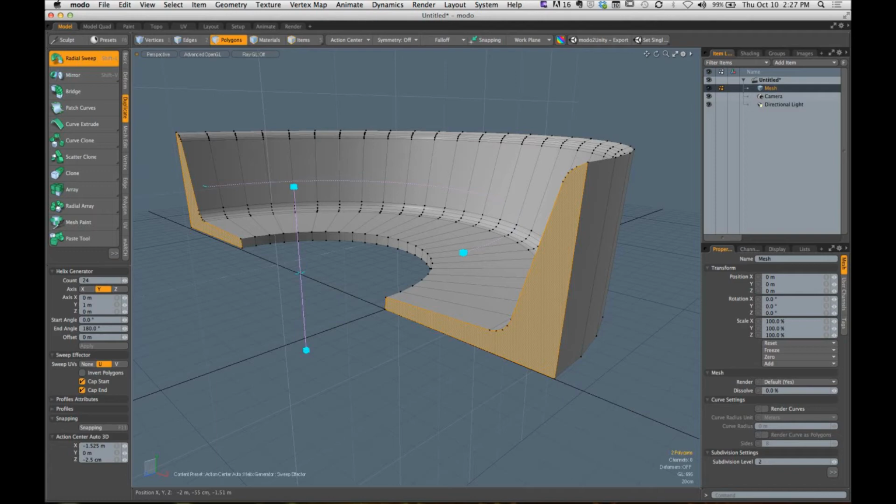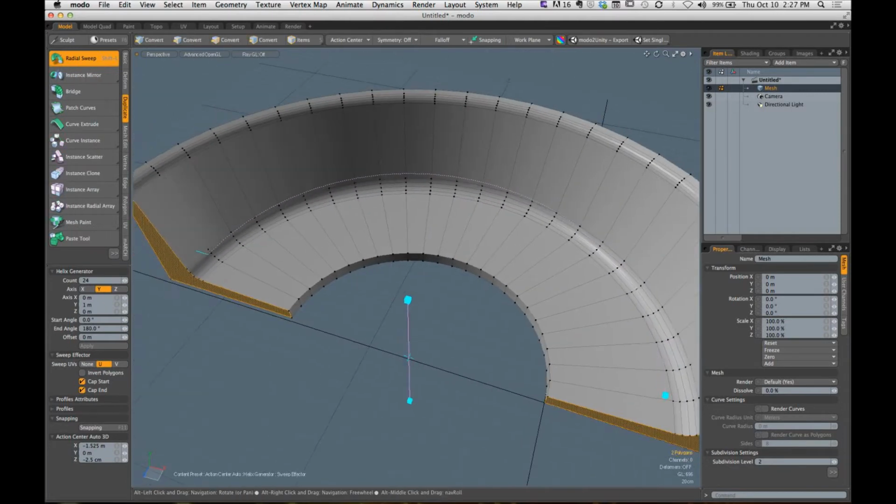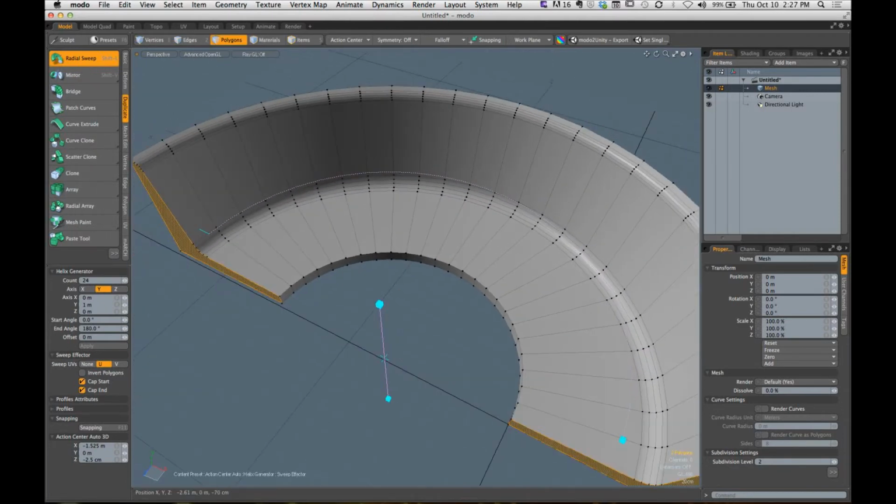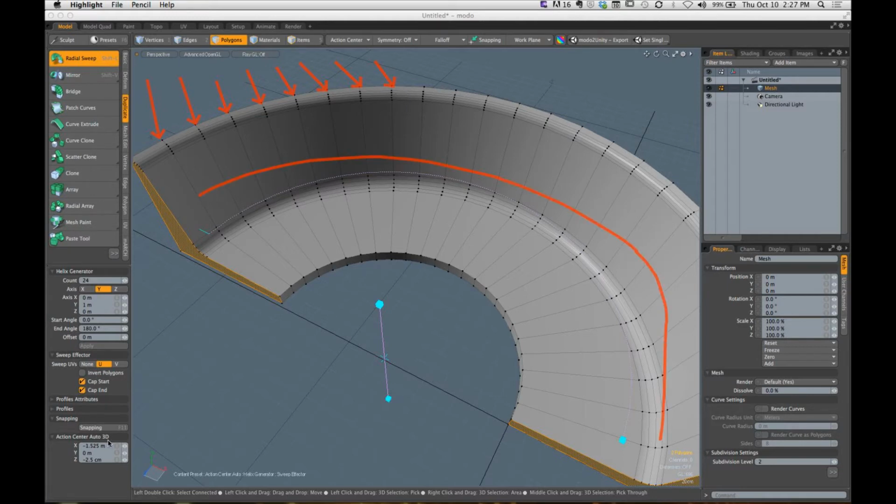Some other important options inside this tool. There's the count. This is going to increase and decrease the number of new edge spans that are created around this new shape. So what I'm talking about are all of these guys, okay? There are 24 of them, and I'm not going to do this 24 times, okay? There are 24 of these bad boys as they cruise around the circle that way. We can interactively change the resolution and the quality of our new shape by increasing and decreasing the count, okay?